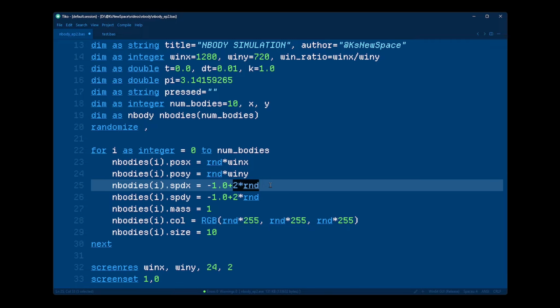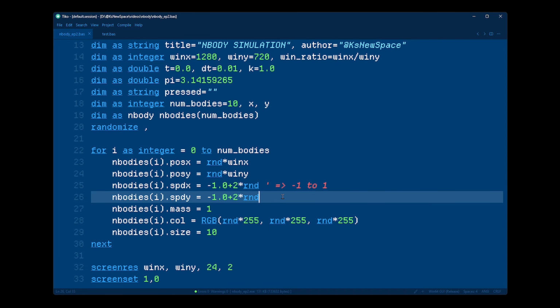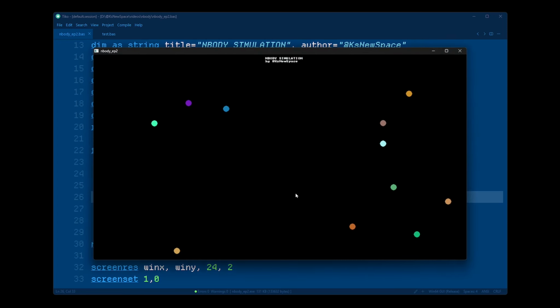Now this part goes from 0 to 2 and is added to negative 1. So we should get a value from negative 1 to 1, I believe. Yeah, I think that's correct. Let's try it again. Boom, it works.